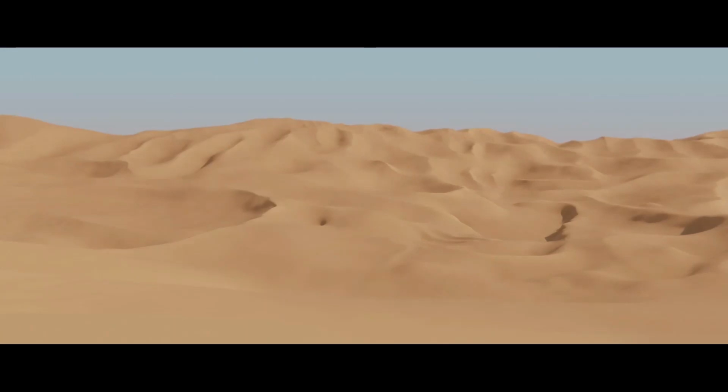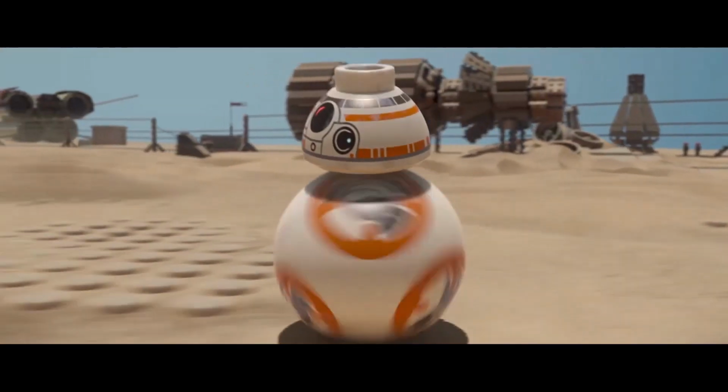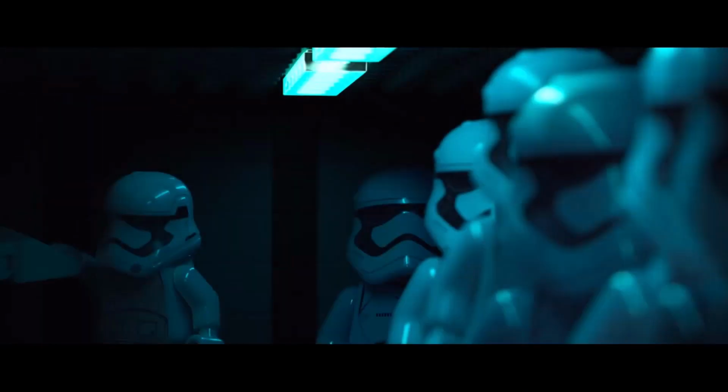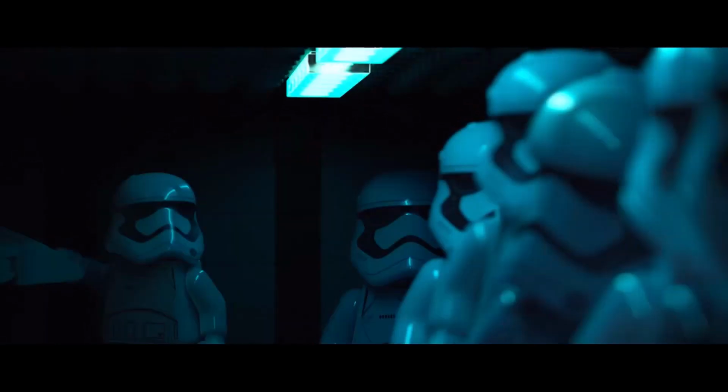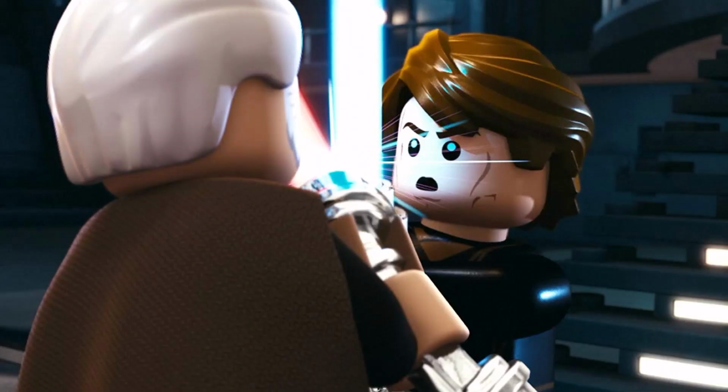If we take a look at the Force Awakens game, which was released back on June 28th of 2016, there was the standard version of the game, as well as a golden deluxe version. With that deluxe version, you received a 3D graphic art piece, the exclusive Stormtrooper Finn minifig, the actual game, a future character pack, and a season pack, which allowed the player exclusive access to DLCs later on after the game's release. For the Skywalker Saga, I could see the future DLCs related to other non-Skywalker content, such as Solo, Rogue One, Rebels, and content from the Clone Wars.